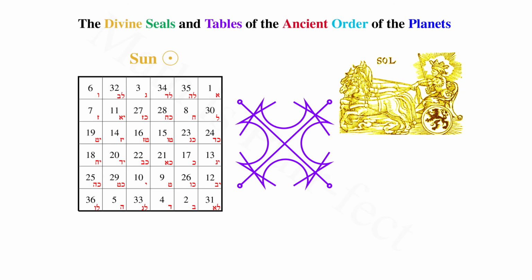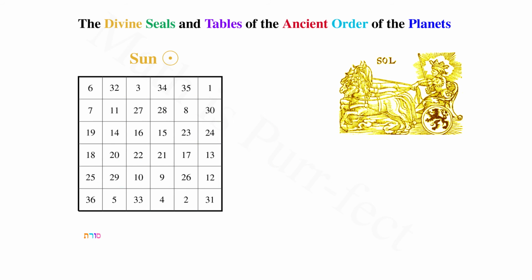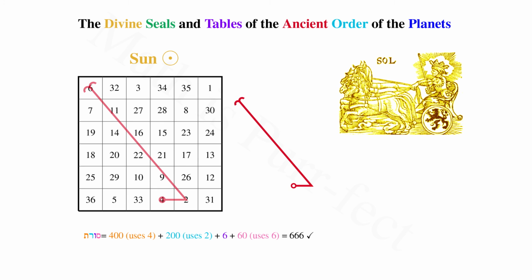Let's consider the spirit of the Sun, Sorath. Tracing backwards from the Tav, the last letter, his value is 400, so I'll use 4 as a placeholder. Now let's add to that the value of Resh, which is 200, so we'll use 2 in its place. The next letter is Vav, with a value of 6. And finally, or initially in Hebrew, the letter Samekh, with a value of 60, so using 6 once again as a placeholder. This sums to the value of the Sun's magic square, namely 666. And this is the sigil associated with Sorath.